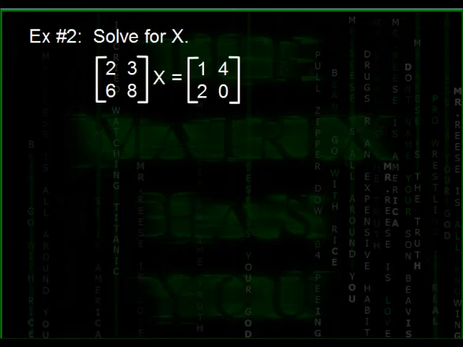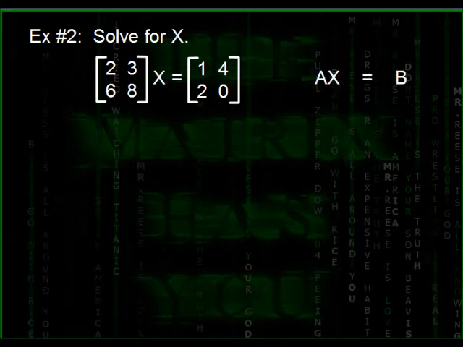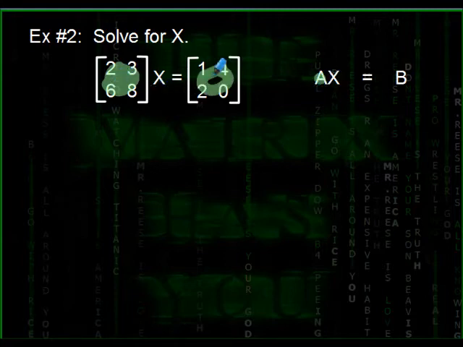Okay, so let's go ahead and apply this. All right, solve for X. X is a matrix, so we can expect a lot of multiple numbers on the inside. Notice that this echoes this format here, in that this would represent matrix A here, and then this is X, and this would represent matrix B.